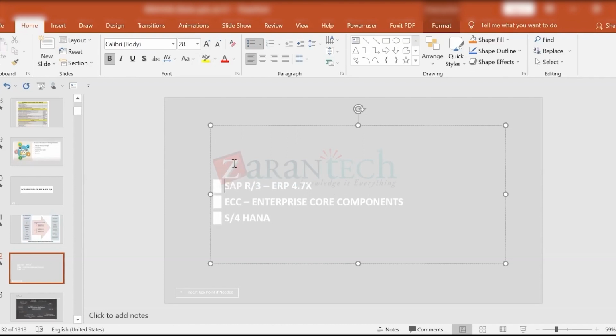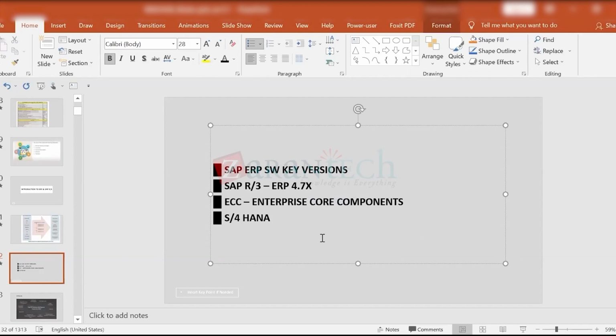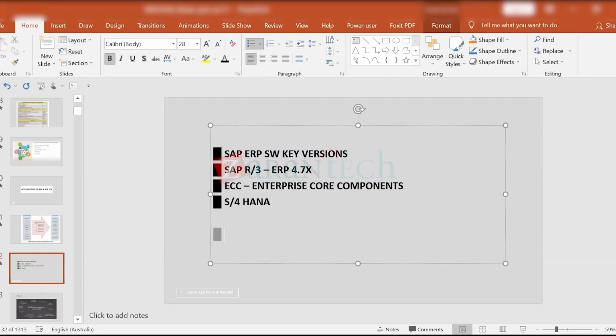So if you see SAP ERP software, within SAP ERP we have subsections of the software.